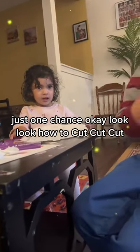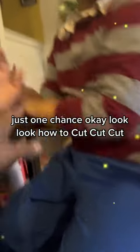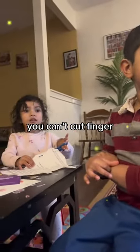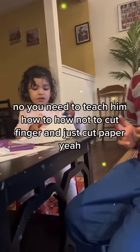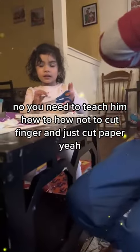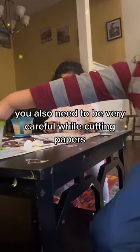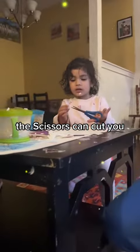Just one chance. Omkar, look. Look how to cut. Cut. He can cut finger? No. You need to teach him how not to cut finger and just cut paper. Yeah. You also need to be very careful while cutting papers. The scissors can cut you.